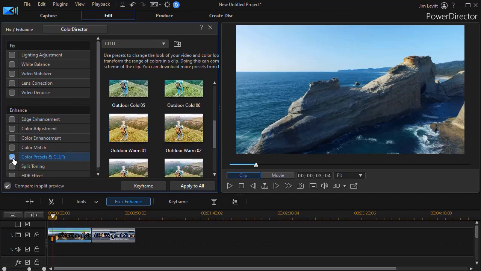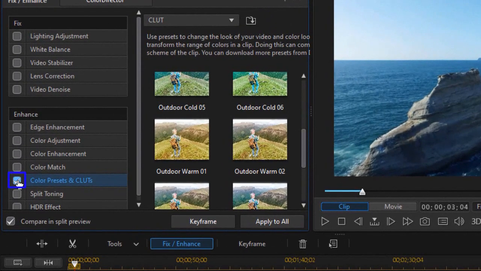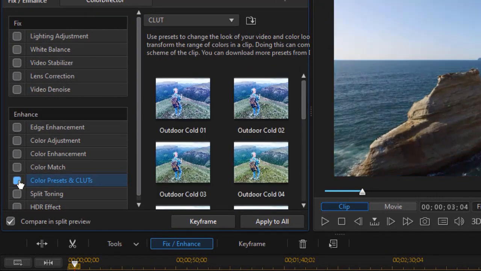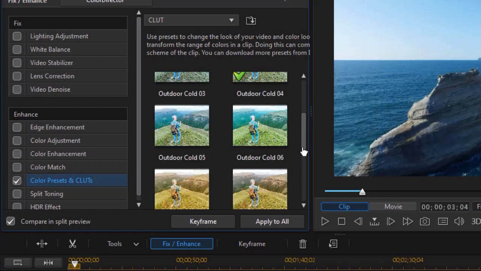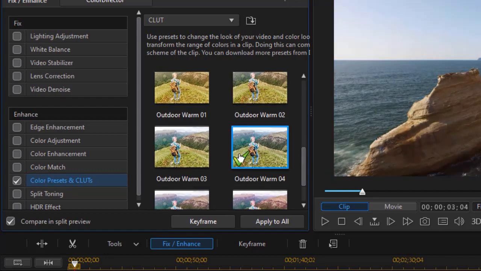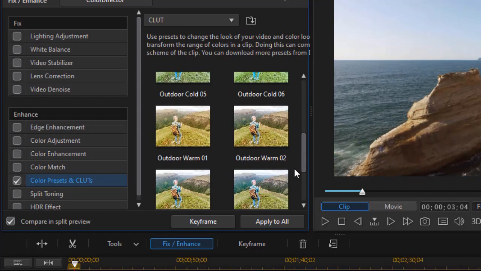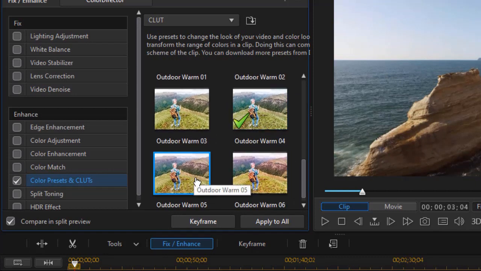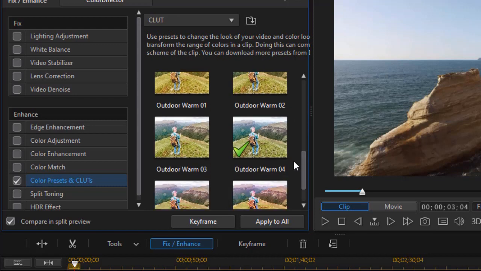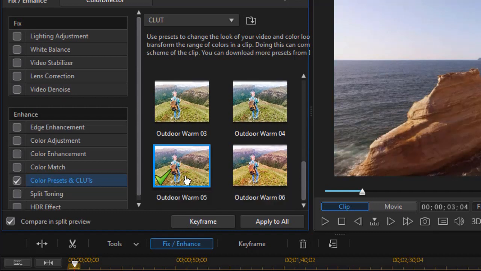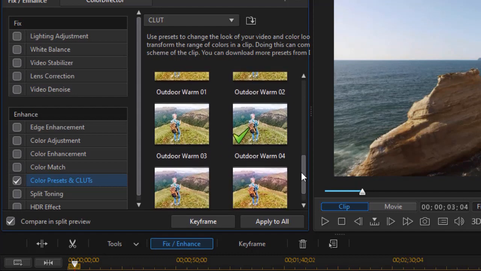If you want to change the view back and forth, you can click on the checkbox to the left of the Color Preset LUT area. That will give you the original, and then you can see the difference. So in this case, I like the warm 4. I want to see the original. I simply uncheck that. I click it back on, and there's my adjustment on my warm 4. So I don't have the option of doing a split preview currently in the current edition of Cyberlink PowerDirector. But that's how I can apply a very nice change to the look and feel of my clip simply by clicking on one of the LUTs that's available in my collection.